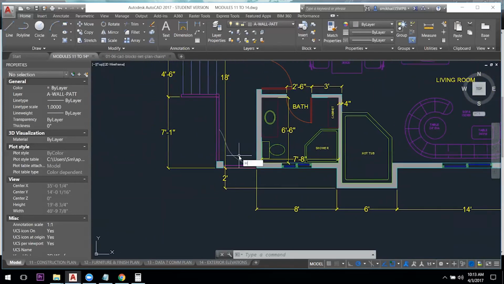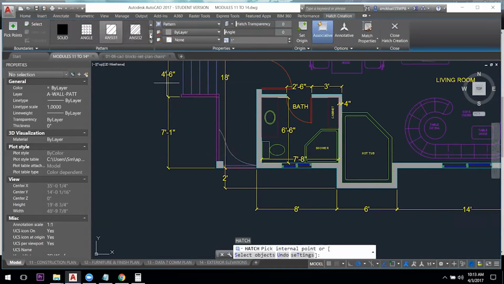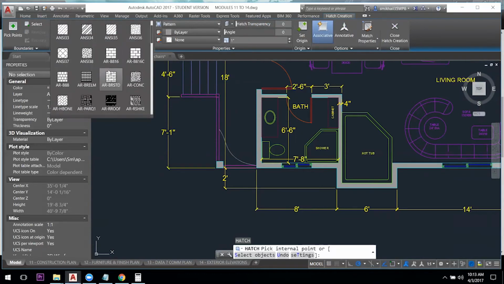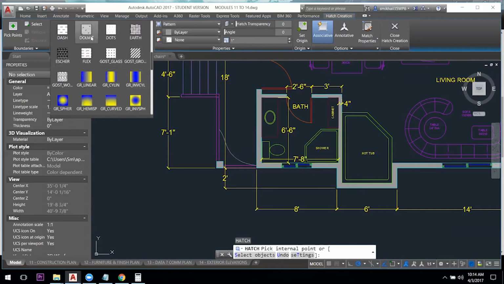Then we're going to activate the hatch command. That's H return. And we're going to select what the pattern is. So we're not going to create any custom patterns, but we're looking to see something that could look nice in this area. So for exterior, we're looking for some sort of wood hatch that would represent decking. So this one is a good one. It's called Dolmet.